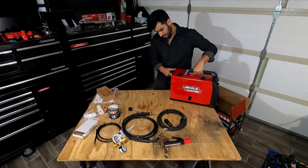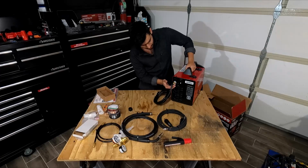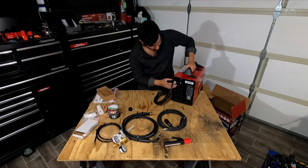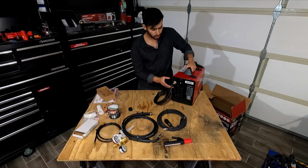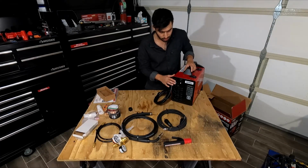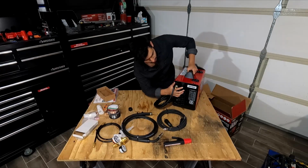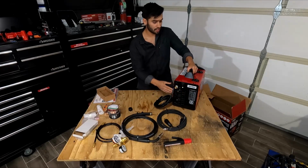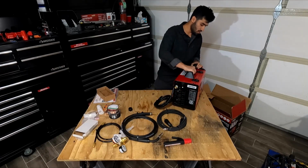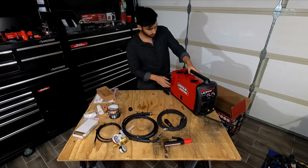Alright, and over here in the back we have our on and off switch and our shielding gas. This is where you would connect your tank or whatever you're using, C25, argon, whatever it is you're going to be using for your welds. And we have a fuse back here, a reset or a breaker to reset it in case it gets too hot or it pulls way too many amps.